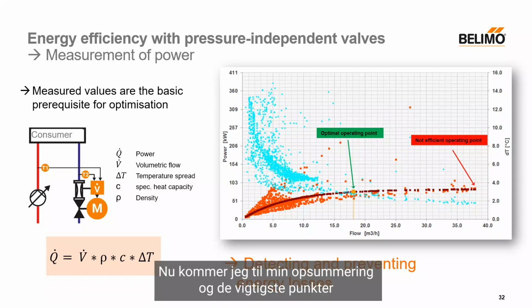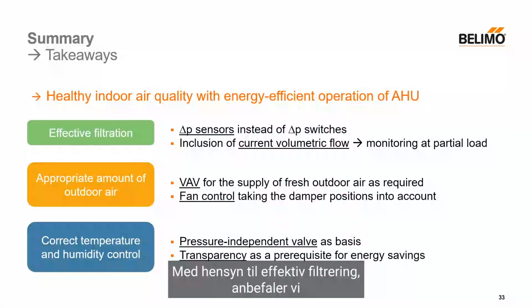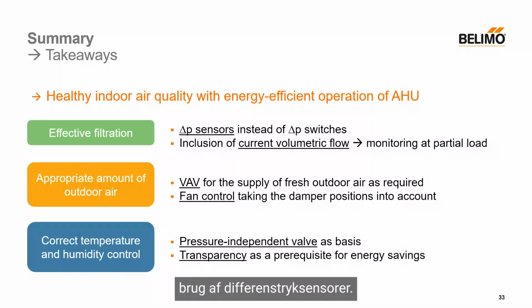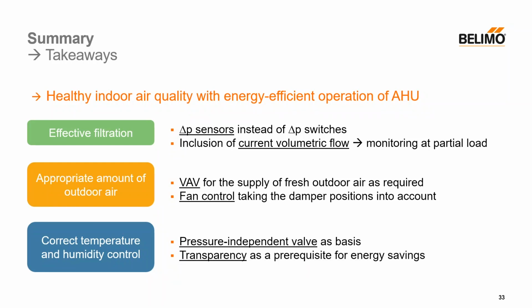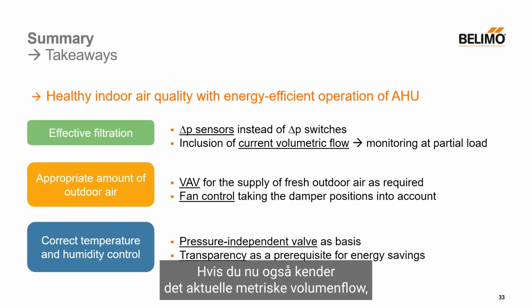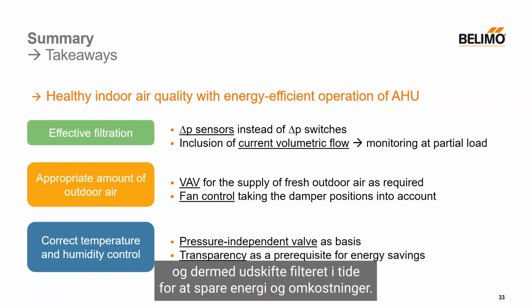Now I come to my summary and the most important points you should take away from this educational video. Regarding effective filtration, we recommend the use of differential pressure sensors. This is the only way to know the differential pressure across the filter. If you now also know the current volumetric flow, you can also determine the correct final pressure in the partial load case and thus replace the filter in time to save energy and costs.